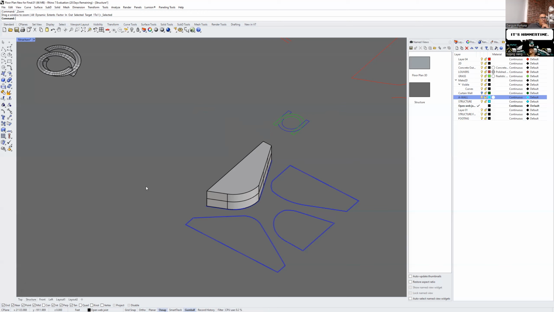That would be a playful way of solving the problem, and it will also give you more room, because you need more room. The way you do it there, it looks a lot like a parking garage volume, but it's not a parking garage.